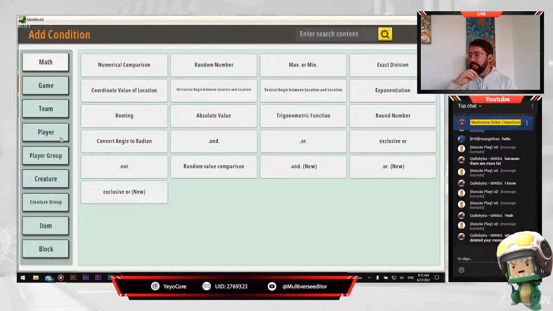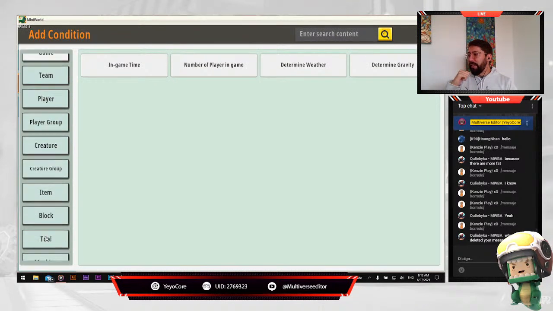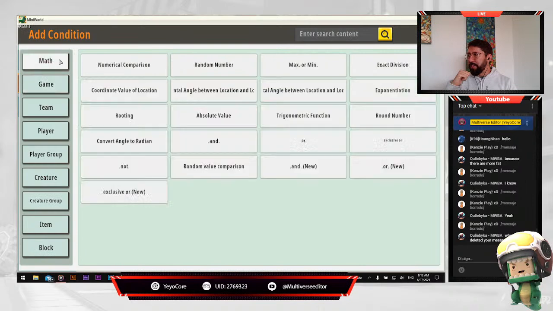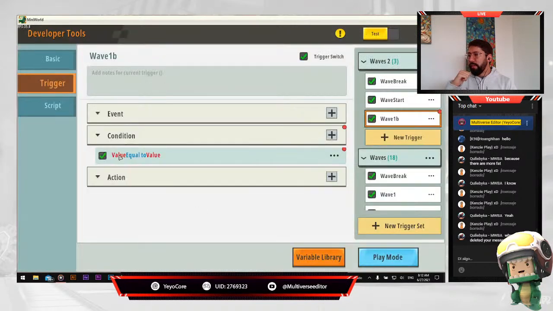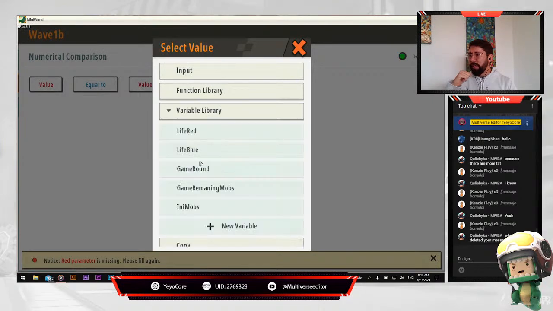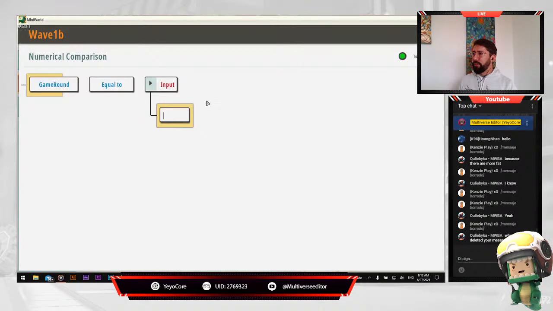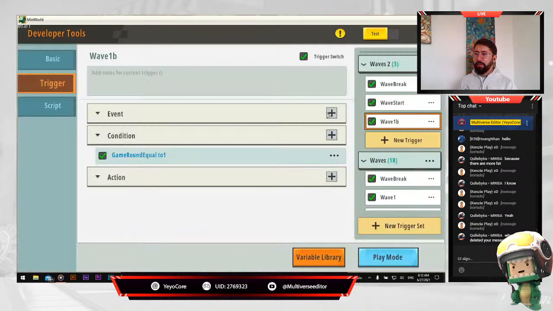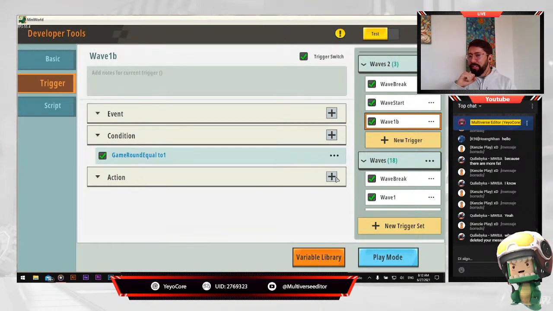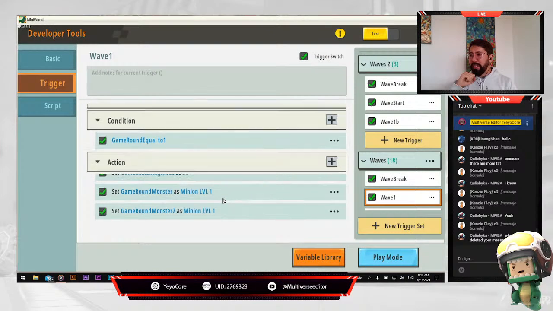You are going to select just the condition, and in the condition, you are going to select that the variable that is going to be a math calculation, that the variable that is called game round, that is your actual round, is the wave that you are going to create. So if the game round or the wave is the number one, the action is going to be that we are going to set up some variables, guys, okay?